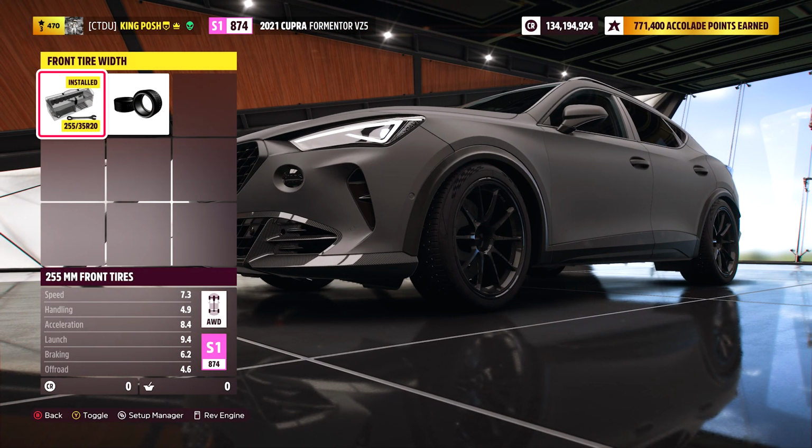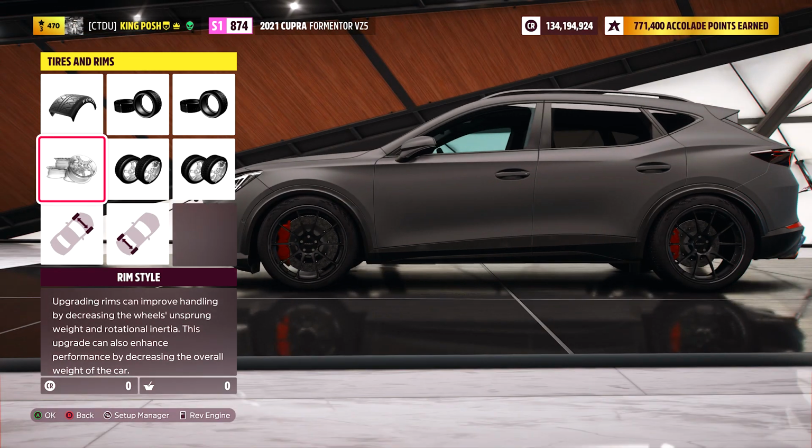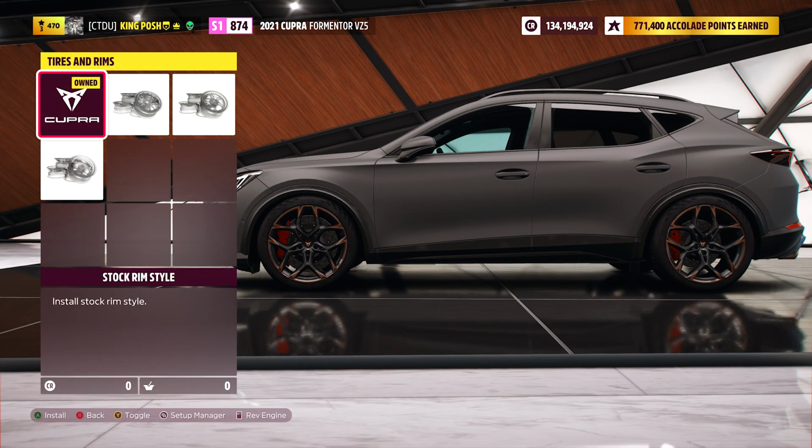We got the stock width in the front and in the rear. Keep those tires as thin as possible. We want to slide for days and be able to have full control, and that's why we run the snow tire compound.